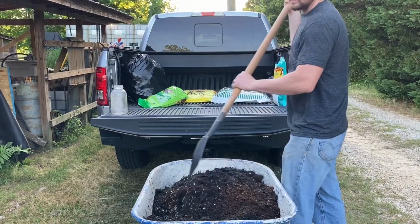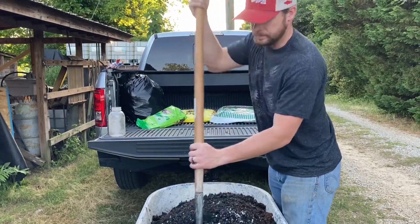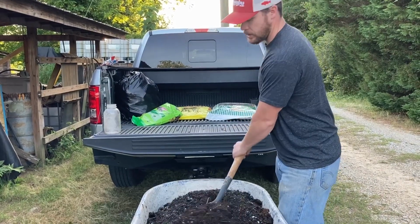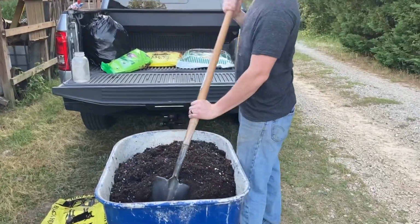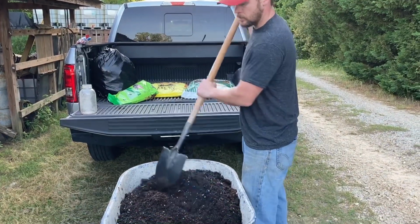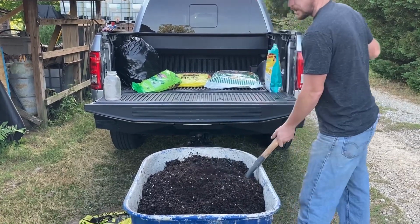Okay, was that enough to fill the other 4 containers? I think it should fill up the rest of the containers. This wheelbarrow full fills up about 3 of those containers, a little more than 3. And this should fill up the last one. The last set.